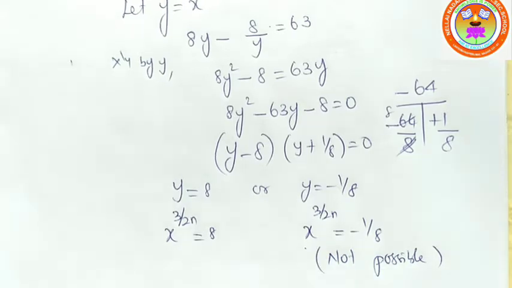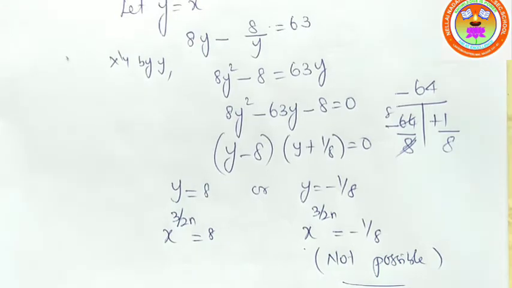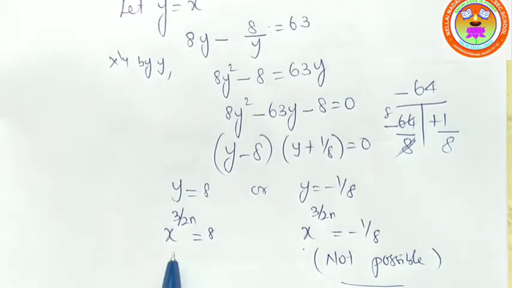The reason is, see, here we have 1 by 2. How can you remove the power 1 by 2? That is by squaring, or taking the square root. So when you are taking the square root, it will become the root of a negative number. That is not possible. That is not a real number. It is imaginary. So we can remove this number. So we can consider only this term.